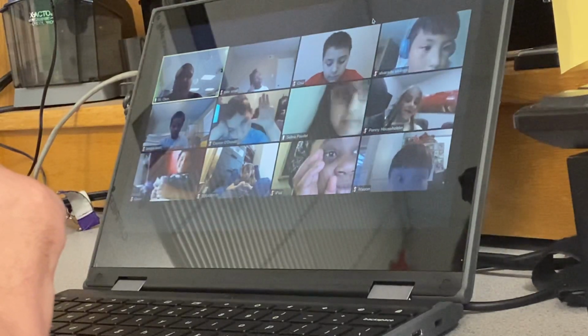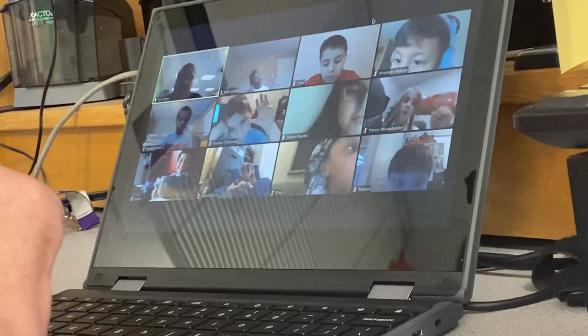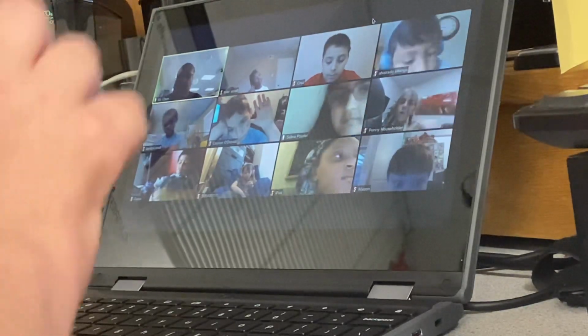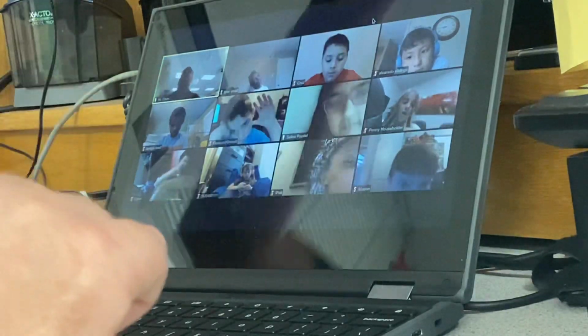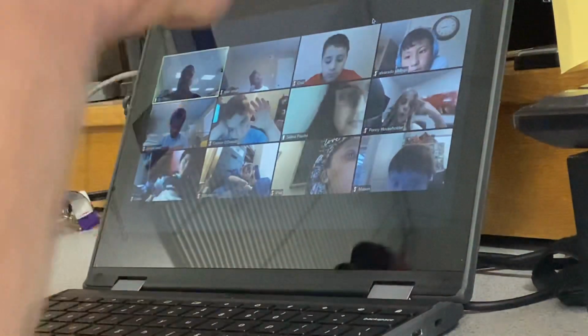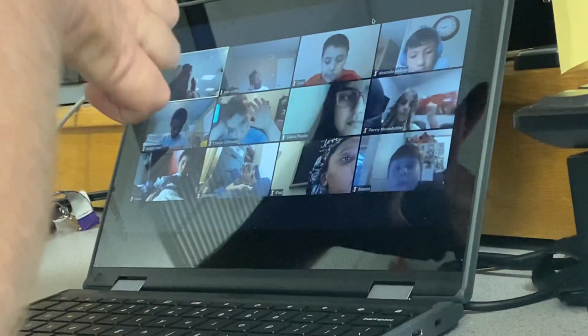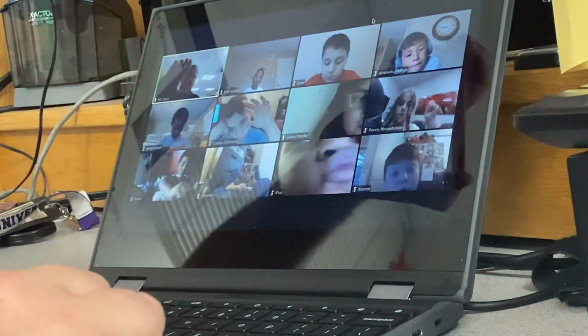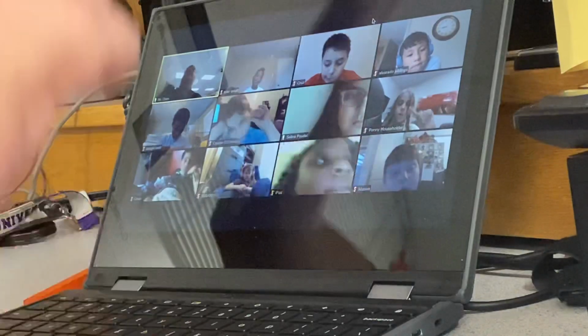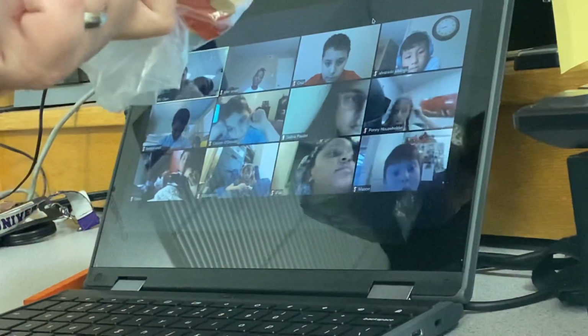So if you have 421, you'll have 4 of the squares, right? 4 of the squares. You'll have 2 of these, which are rods, right? And then you would draw 1 of these little blocks.